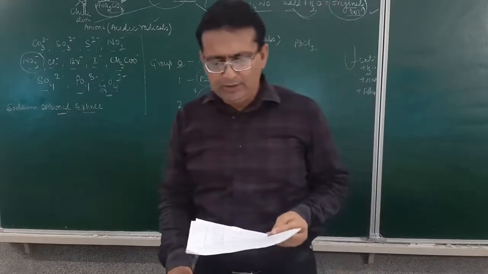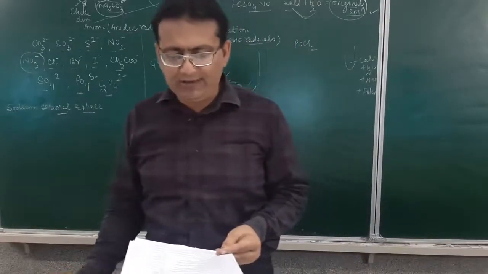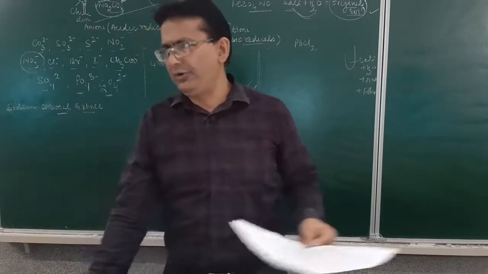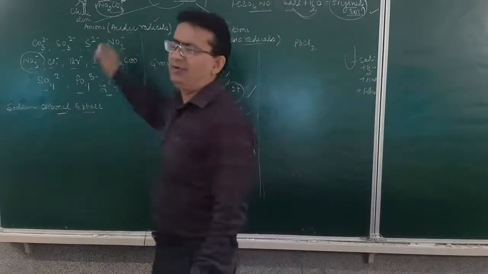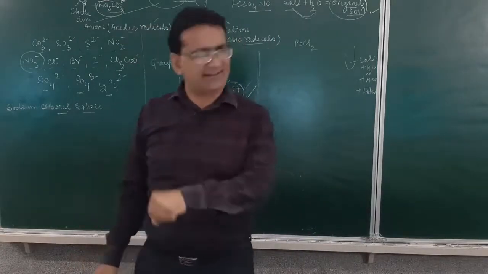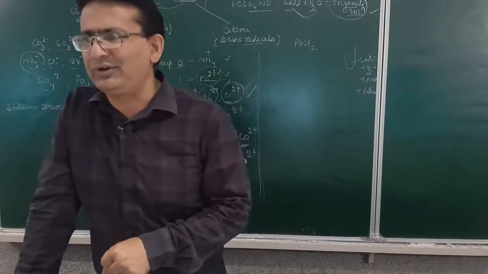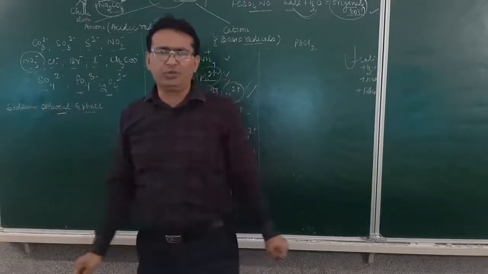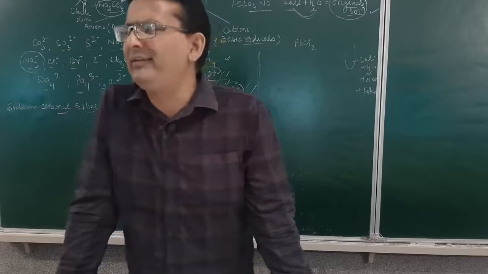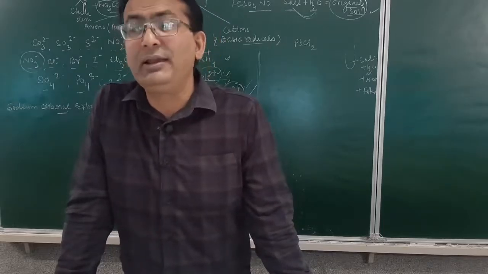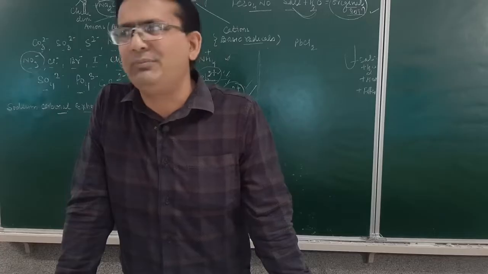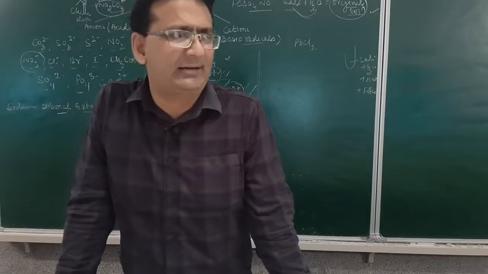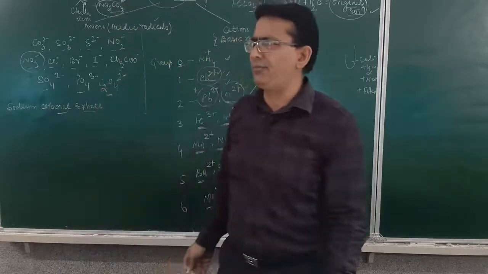Similarly, you may see over here, the test of sulfite is given. Just see very carefully. What is given over here? To the part of a soda extract. It is written over there. The soda extract is this. In fact, the right word should be sodium carbonate extract. Soda extract is used in organic chemistry, which is called the Lassaigne filtrate. Here you have prepared the solution in sodium carbonate, so this will be called a sodium carbonate extract. But since in 95% of the books you will be seeing it, they are not taking care of this mistake, they are making it regularly. Soda extract means a sodium metal extract. This is a sodium carbonate extract which is prepared in sodium carbonate.